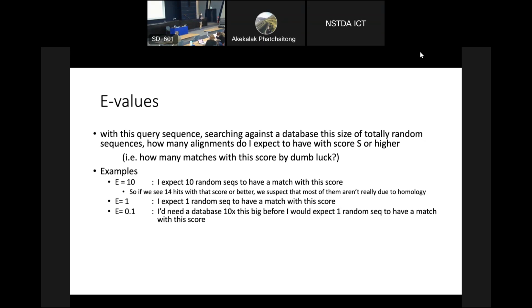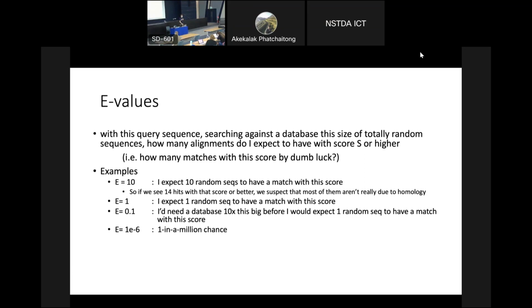I don't know how you get 1/10 of a match back, but you can think of that as meaning I would have needed to do searches on a database that was 10 times this size in order to expect to see 1. So I had just a 1 in 10 chance of seeing something like this randomly, which starts to feel like maybe that's pretty good. And if you like the p-value of 0.05, then you might think a p-value of 0.05 is a good place to go. But just know there's a lot of noise in these e-value calculations.